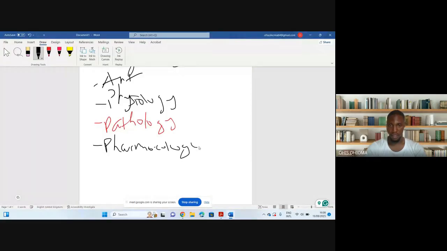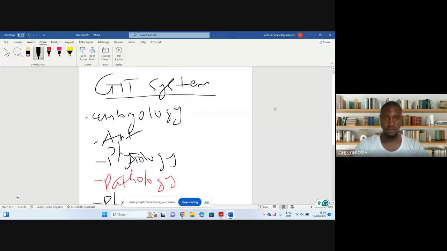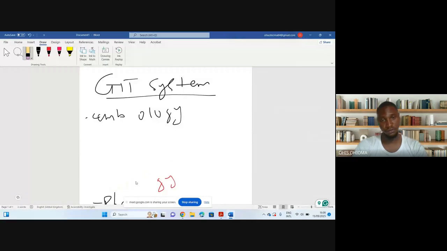You can read ahead. You can read before the class, so you can get updated with how we're going, and you can follow up. And so we're going to start with the embryology. This is the outline basically, but we're going to start with embryology today and a little bit of introduction.